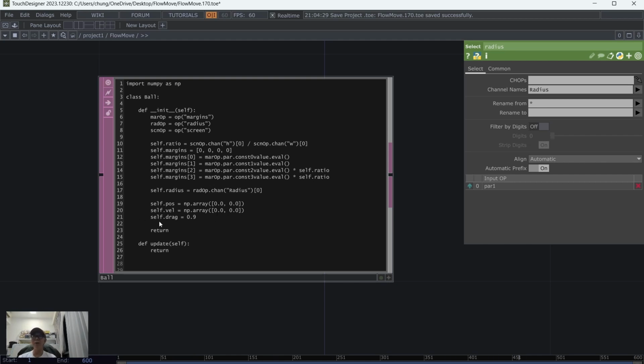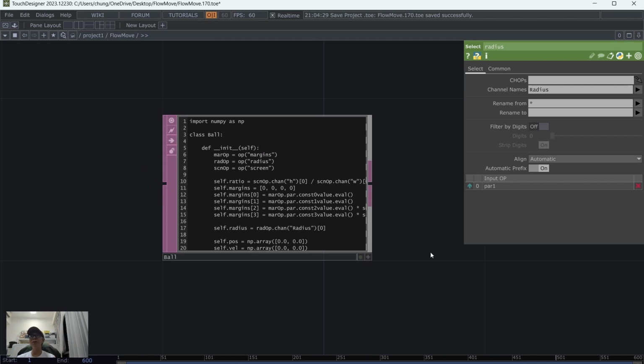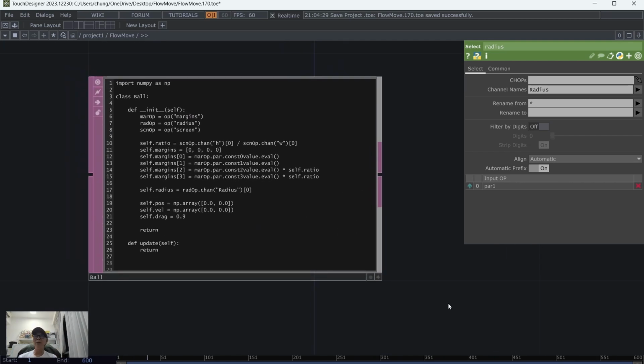And then I also define a factor called drag, which is kind of like friction. So imagine you make the ball move, and the initial velocity is, for example, 1, and then in the next frame it will be slower and slower and slower. So it's kind of like a dragging factor to slow it down, to simulate friction or the drag factor in real physics. So that is the use of this one.